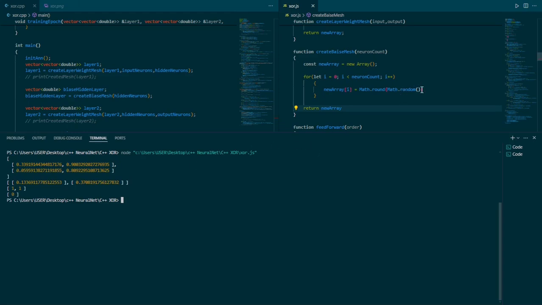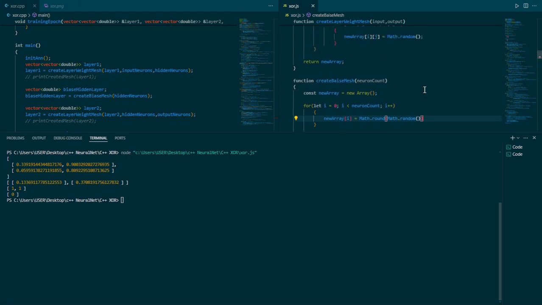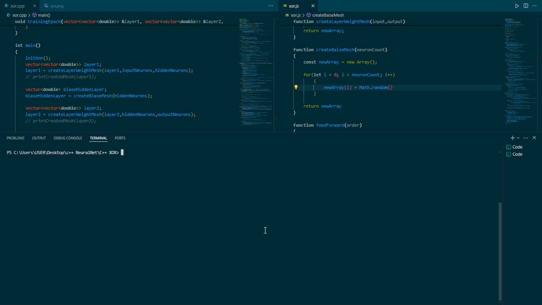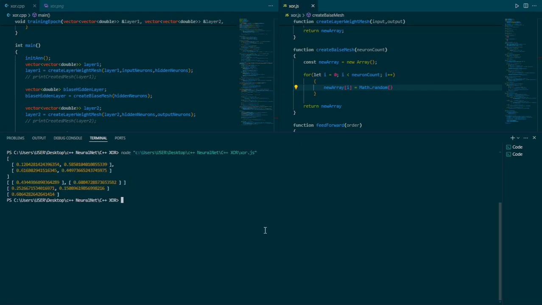Why am I rounding? No, sorry, I shouldn't round this. I wasn't supposed to round this up, because we don't want it as an integer, we want it as a decimal. So okay, run. Okay, good.